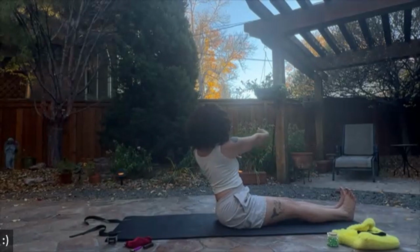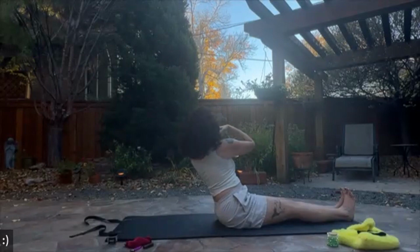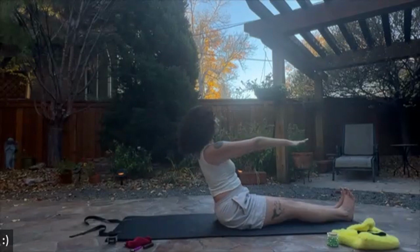A long, flat back, hinged back. We reach the right, now we're doing the right fingertips forward. They come in line with the left. That right rib cage, that right side body, it's twisting. Keep the chest lifted, the gaze lifted. Those lower abs, oh boy. Come back to center.